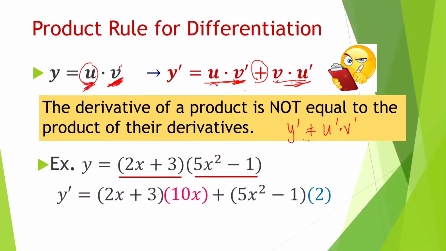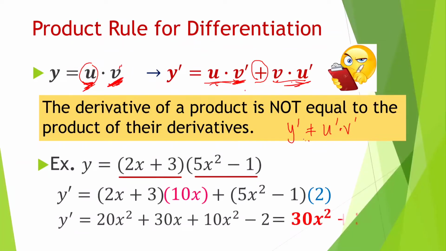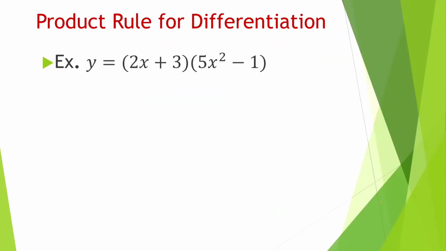So, dapat medyo mabilis na tayo dun sa mga special cases natin, yung pipick up lang yung coefficients, derivative ng constant, 0. Okay? So, we simplify this. This will become 20x squared plus 30x plus 10x squared minus 2, or 30x squared plus 30x. We can combine these terms. Minus 2. So 30x squared plus 30x minus 2 is the derivative. Okie dokie. Now let's go to our function.